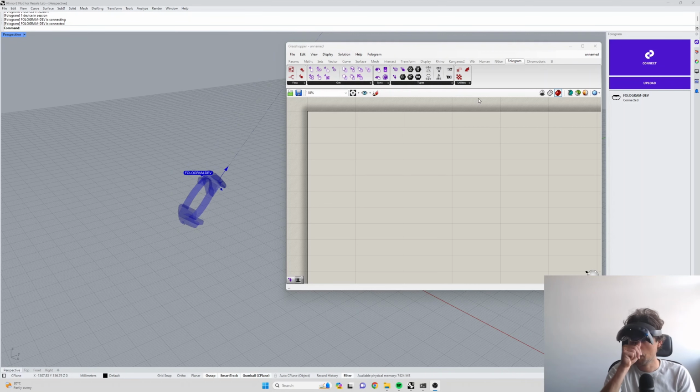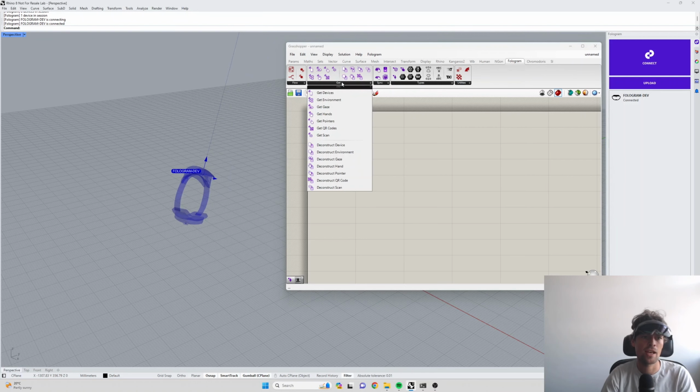In this tutorial, I'm wearing our fancy HoloLens 2 headset rather than using the mobile phone because we are going through some of the get and deconstruct components in the Fologram for Grasshopper plugin. We'll talk through all of the different sensor data and events that you can track using Fologram to trigger changes in your parametric model, and also work through how to use the get and deconstruct pattern in order to create data types, which can typically be used in normal parametric modeling workflows.